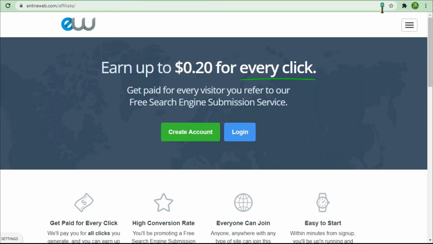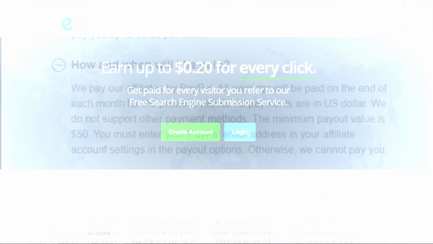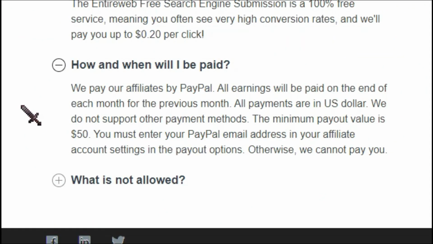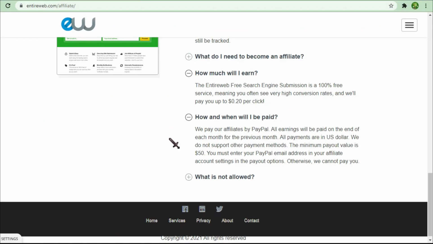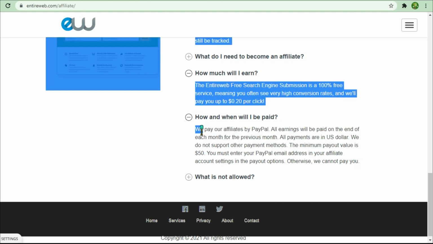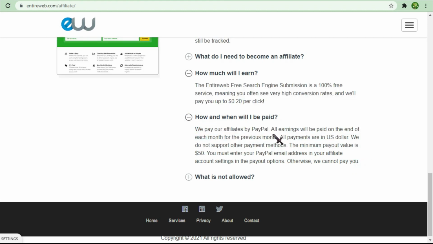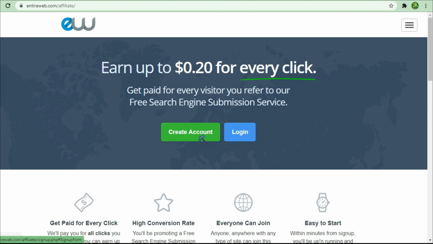Let me show you another amazing thing about this website. You will be paid through PayPal, which means you can earn some free PayPal money for those clicks. The minimum payout value is $50, which may seem like a lot, but you can easily earn $50 with this website and then cash out and spend it on whatever you want. So, it's not $5, it's not as low as the other websites, but it's still great because you can easily obtain the minimum payoff threshold.